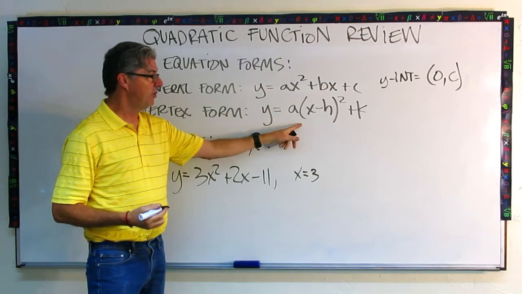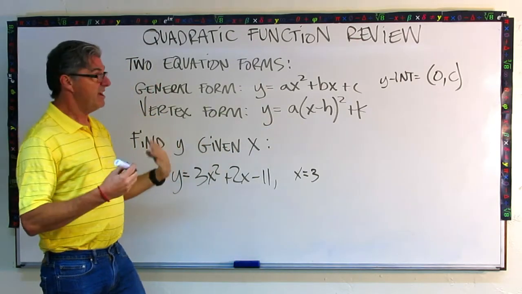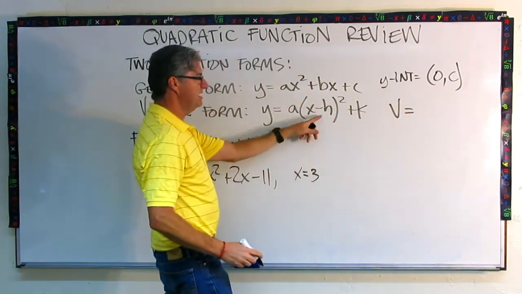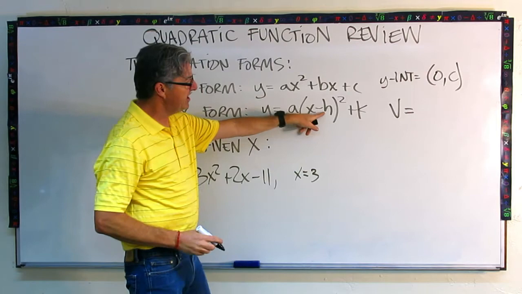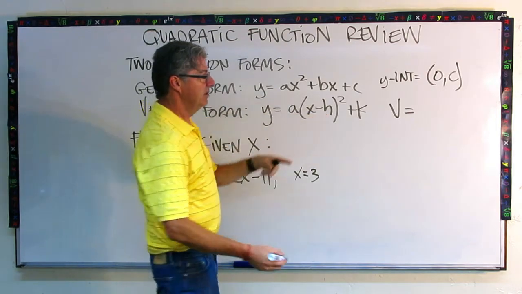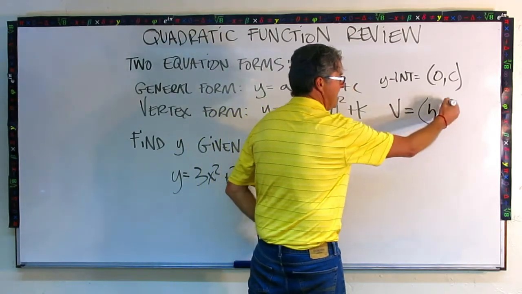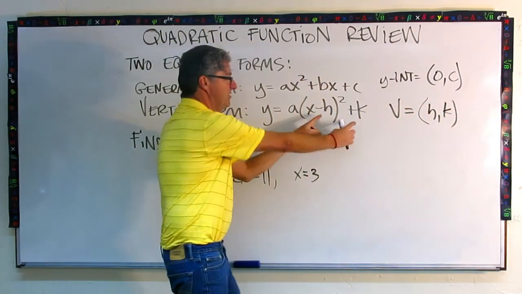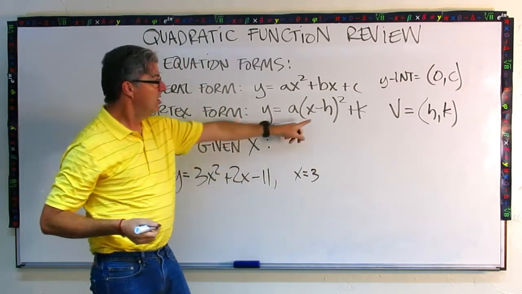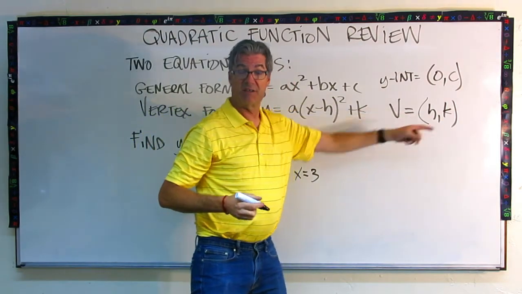Now on vertex form, you can get the vertex right out of the equation. So I usually write that as v for vertex equals. Now the trick here is you have to change the sign on whatever h is. So that's minus 3, you're going to put a positive over here. So what I'm going to do here for generally is just write (h, k). So these 2 numbers give you the vertex. You just have to remember whatever's on the h, you change its sign when you put down the vertex.